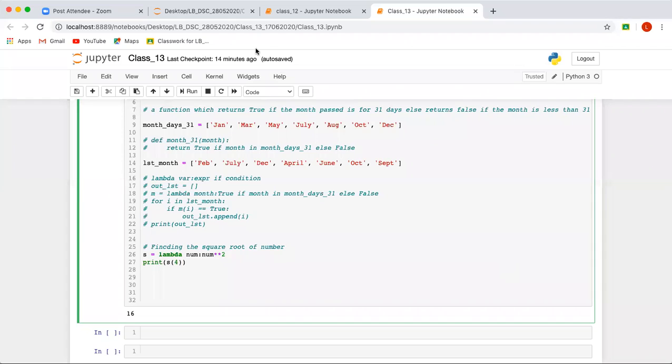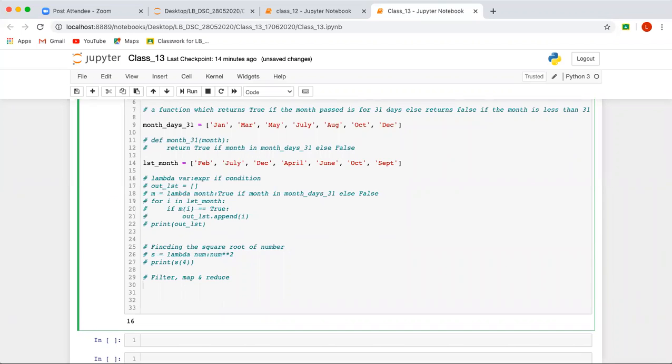Okay, now let's see one thing. Now I will discuss the filter, map, and reduce functions. So what are all these functions? The filter function is useful if you want to filter a sequence.